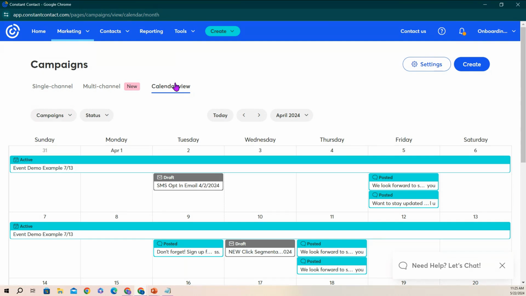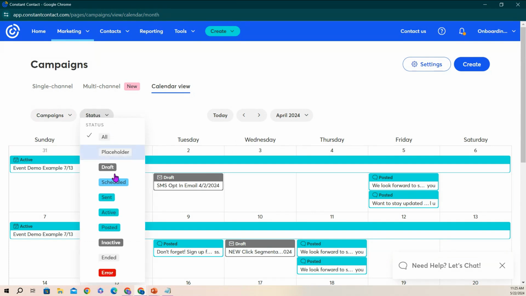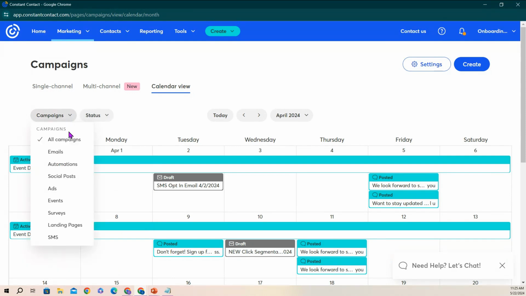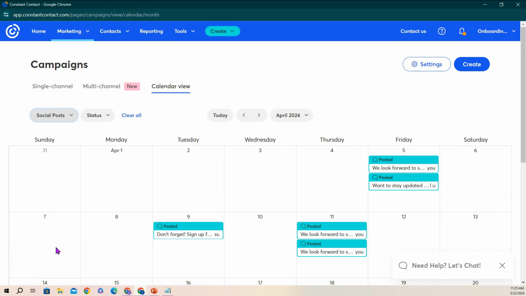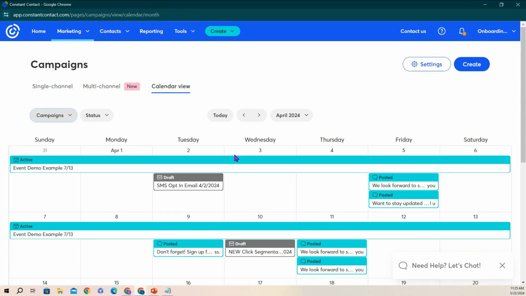Now, as you can see, it's going to show all the campaigns that we've already done and their different statuses. So we can filter by status with the drop down. So if I click on this, you could check out the different statuses and just look at those. And you could also go over here and click on the types of campaigns that you want to look at. So I have it set for all campaigns, but if you just want to look at certain ones, you could just click on that and look at certain ones. If I wanted to just look at social, for instance, I could click on that and all it's showing me is my social posts, or keep it on all campaigns so I can see everything that I'm working on.